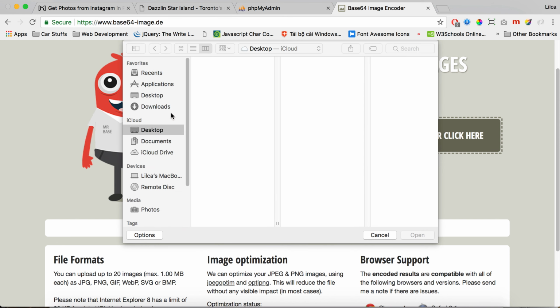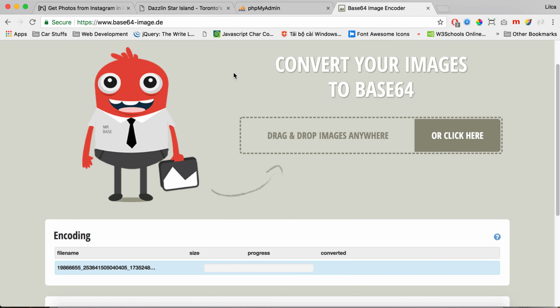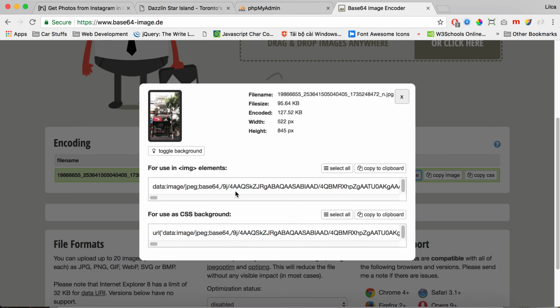So for example, if I put some image in this website, and after the encoding show the code, this is the string of the code of your image. So this one is a visual image, but this one is read by the computer, and it acts like the link of the image.